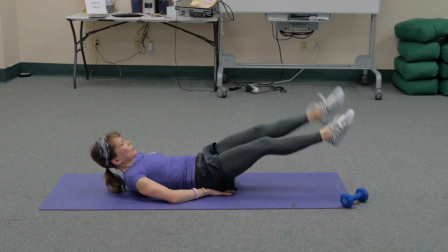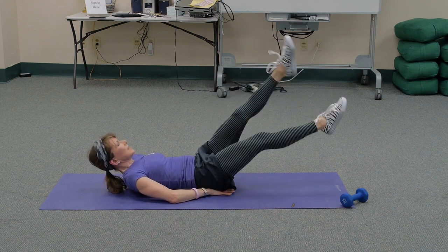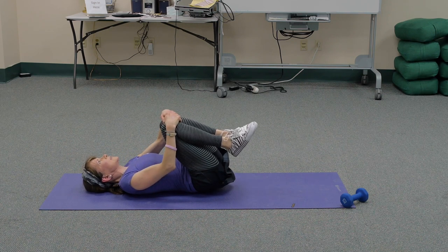5, 6, 7, 8, almost there. 9, and 10 up and 10 down, and sweep to the ceiling. Lower your head and bring your knees in. Rock side to side.